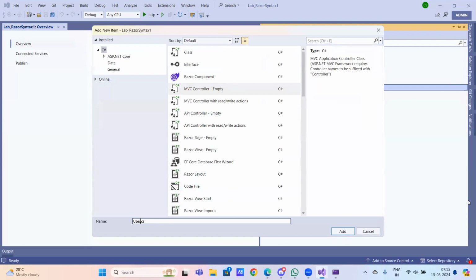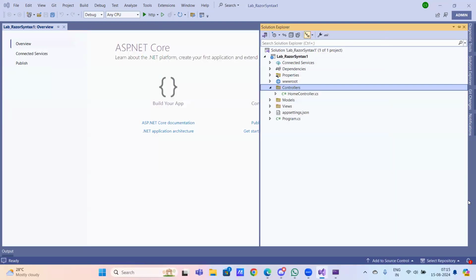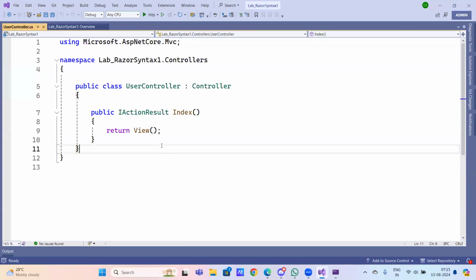User controller. Okay. Then add. And for this, when I show this user list on the page, I need one class, one object or model.